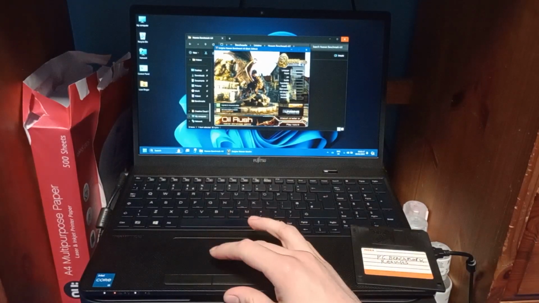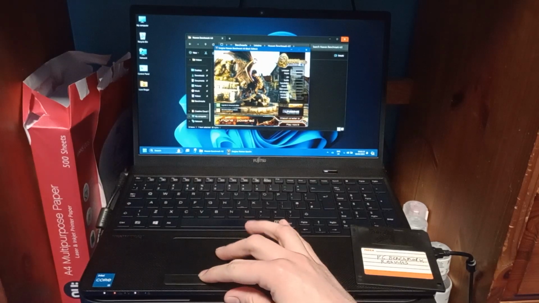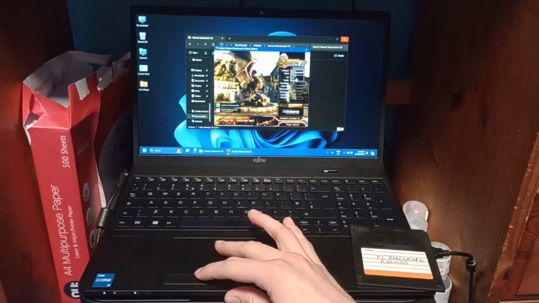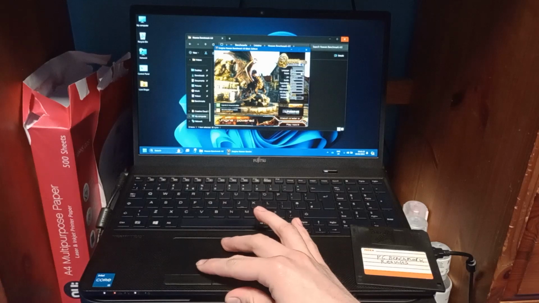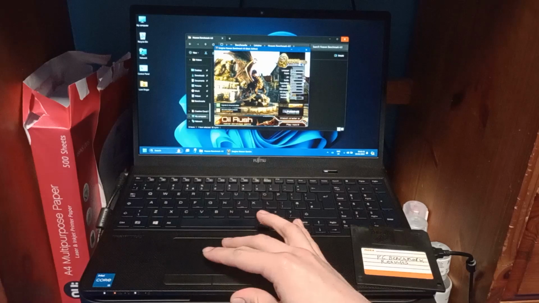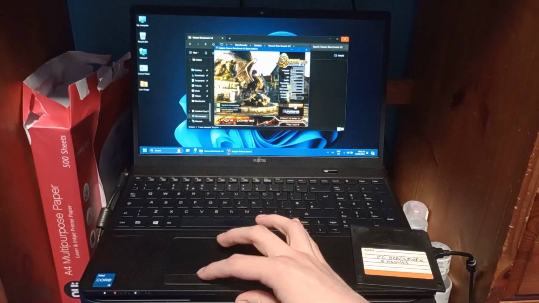Now it's probably going to struggle with this. Actually, I don't know if extreme lets you run it at full screen. I don't know. We'll just run it like that, I suppose.